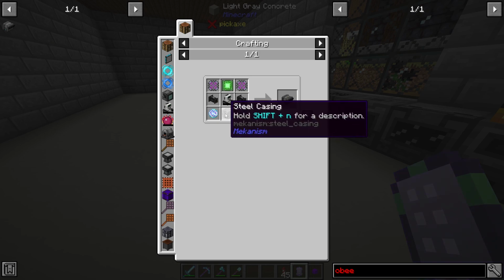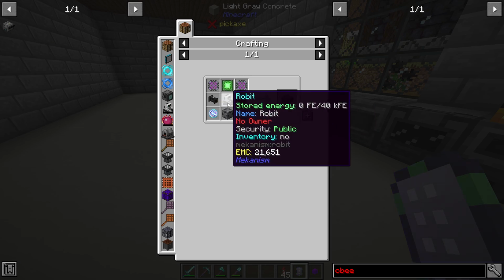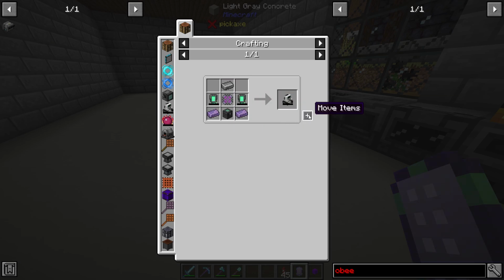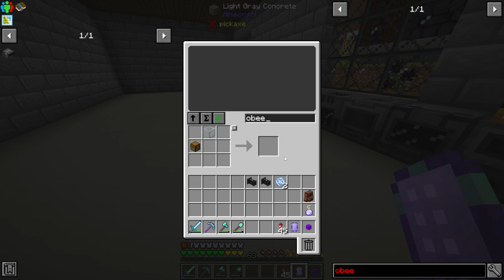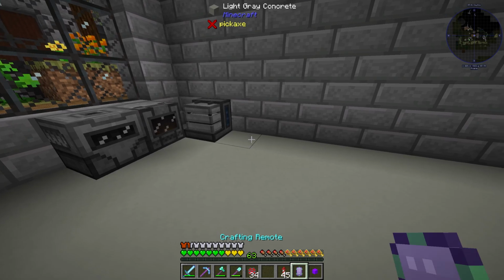And now we have the steel casing. No, we do not. We're out of steel casing now. Rats, I need to go make a new one. But all we need now is the robot, so personal chest. We have no steel. I turned it all into an alloy.